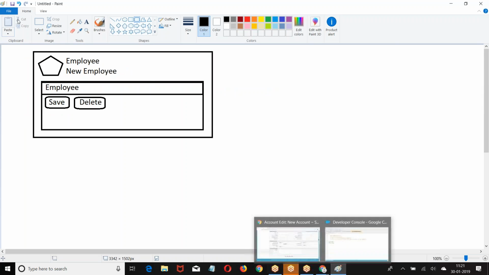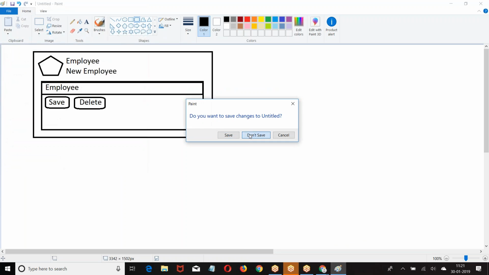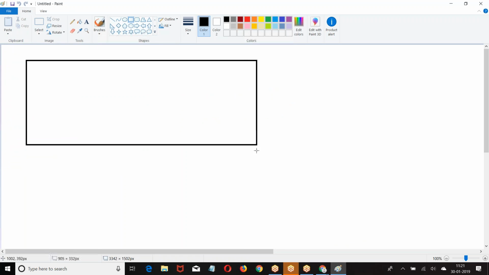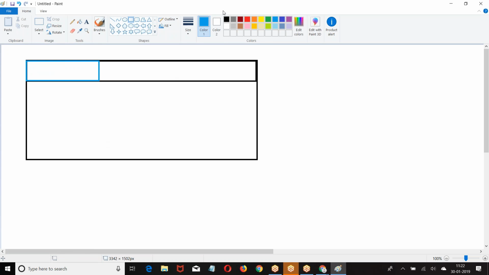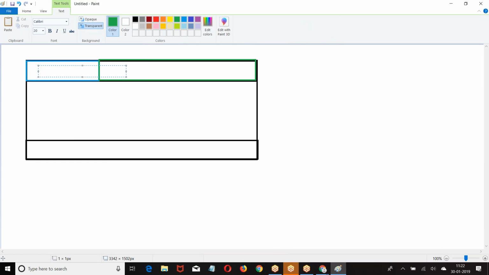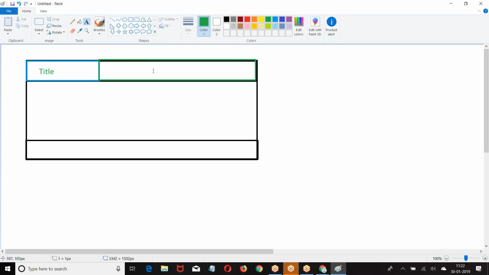Now try to understand this. I have a page block here. Whatever title I give, that will be displayed here. So this area is left for the title, and this area is left for page block buttons.